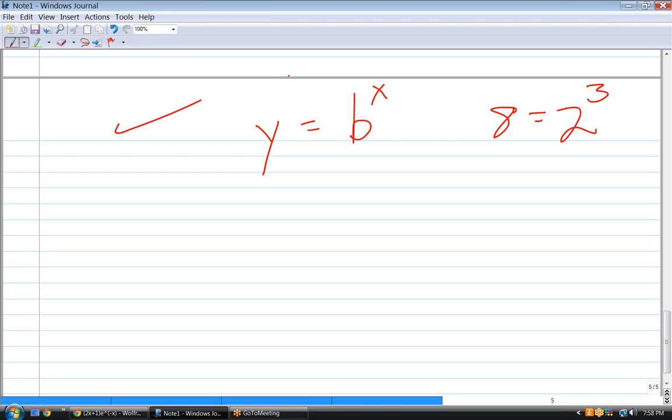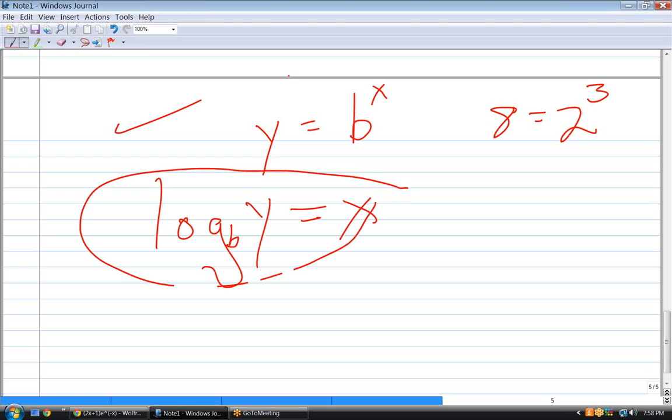Well, all exponential equations have an equivalent logarithmic expression. And you only have to remember one thing to know what it is, and that is that logs are exponents. So I can write that much of it just by seeing y equals b to the x. Well, where do the b and the y go? The b always goes down there. The only other place the y can go is there. So these two things are the same.